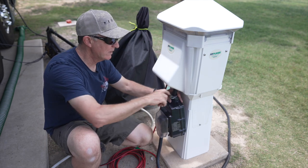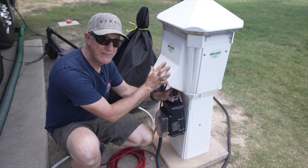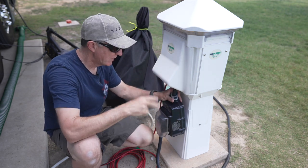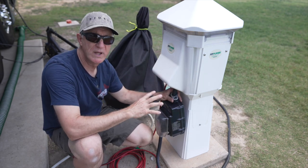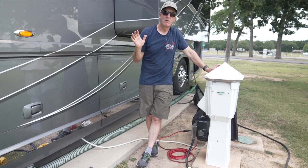Some people are really paranoid about it getting stolen — well, they give you a lock lug right here, and if you're really worried about it, put a cable lock. That's shoreline power in a nutshell. This is going to be your primary and preferred way of supplying your coach with power. When you have 50 amp service, all things are bliss — your air conditioners, all four of them can run, your washing machine, your dryer, your microwave, your hair curler.